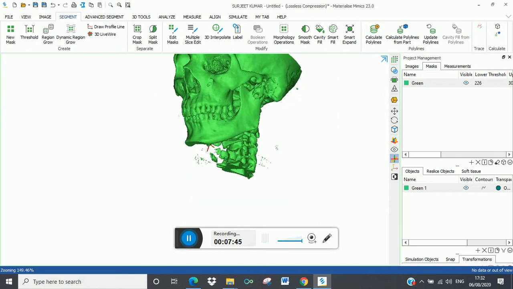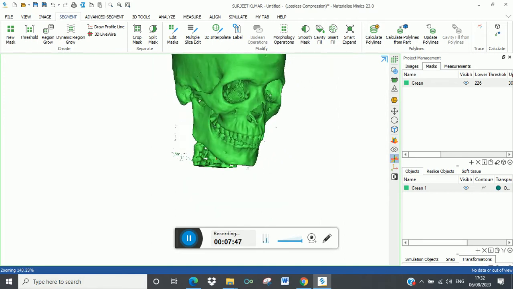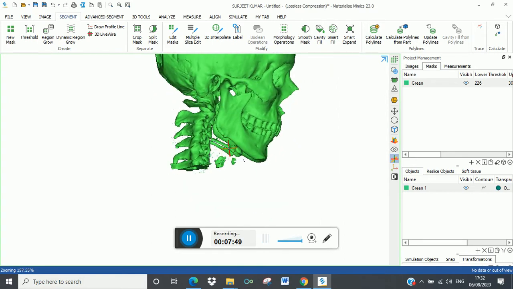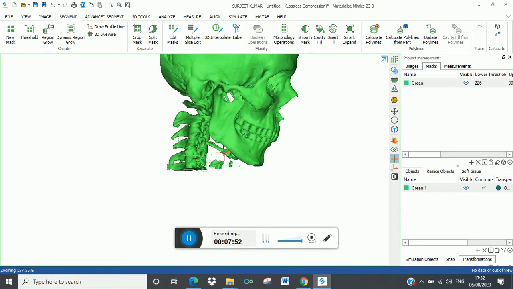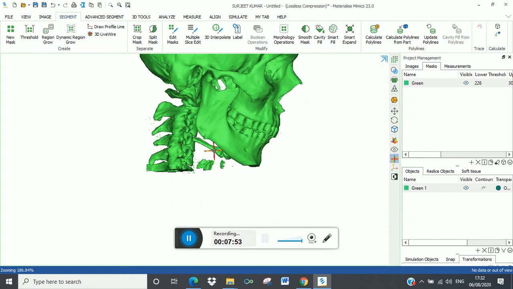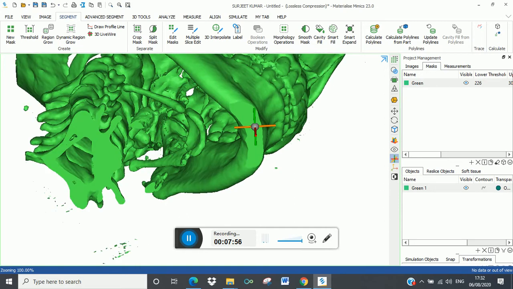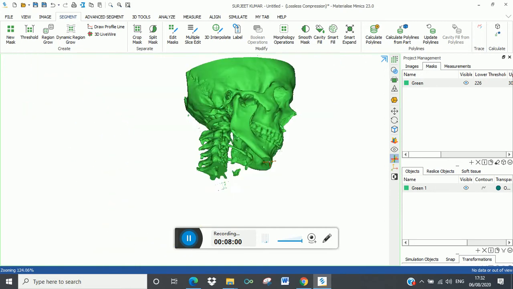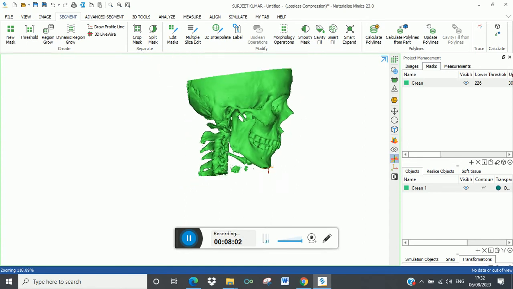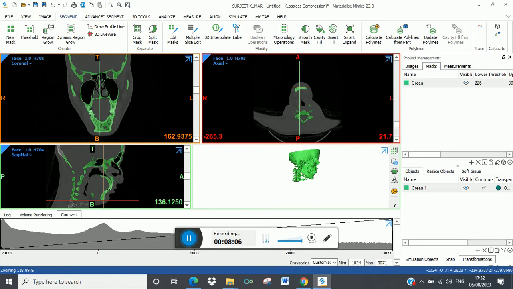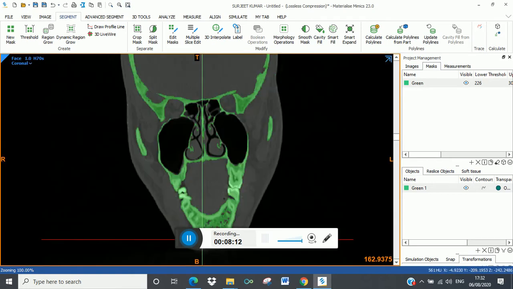For this, what can be done is we can do the operation of region grow. One thing I would also want you to notice is we have cut off some section of the chin. So when we did the crop mask, we might have cut off this much region from the mask, which is visible here, right?